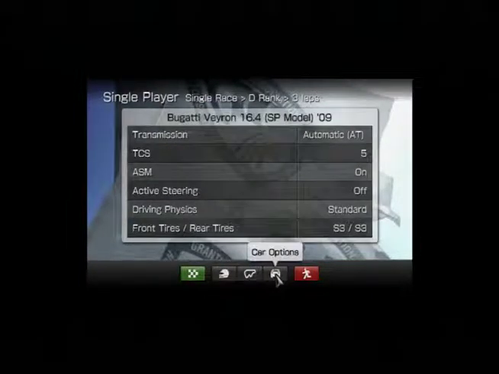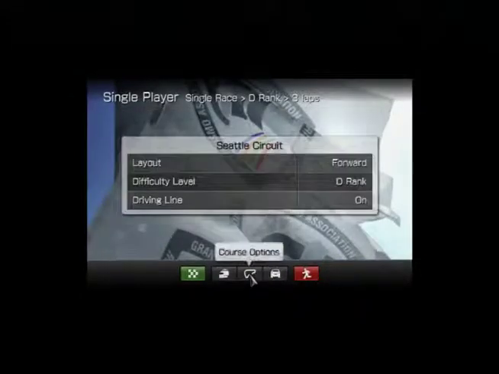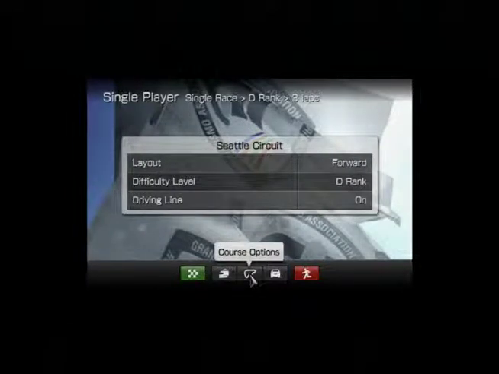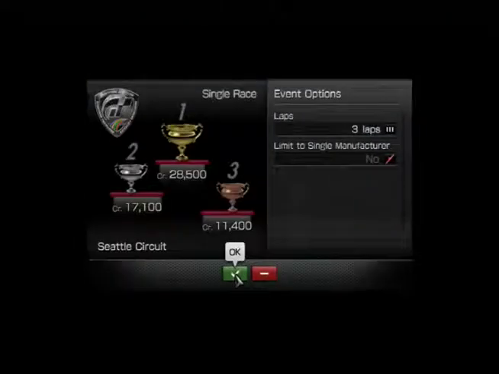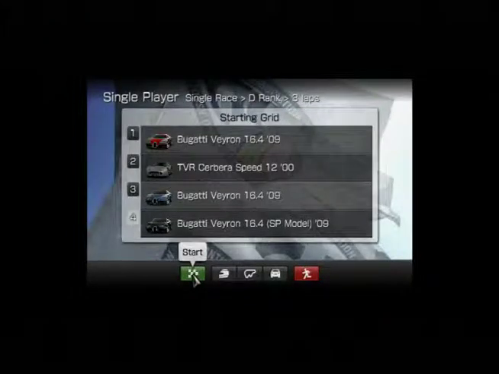So what do we got here in terms of options? Here's some more of those same options for cars. Tweaking, here's some of the driving line, which is basically, this is the part where you brake and this is the part where you don't brake. It doesn't really give you as fine of a line as you can. So it looks like you can adjust the amount of laps in the race itself. So that's cool. Okay, that's good, so we'll just start.